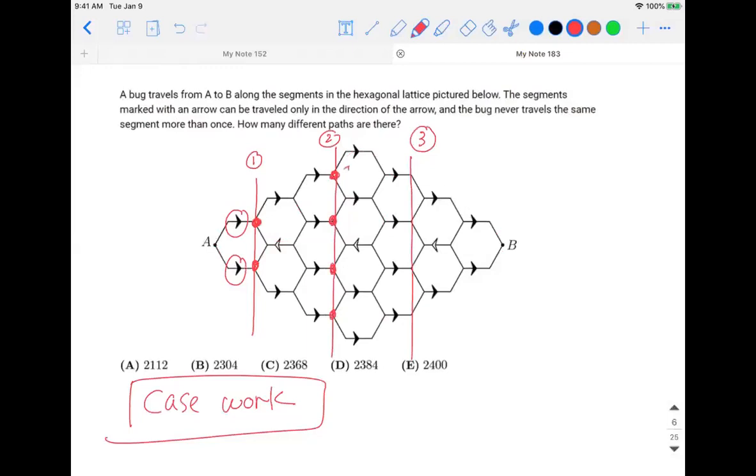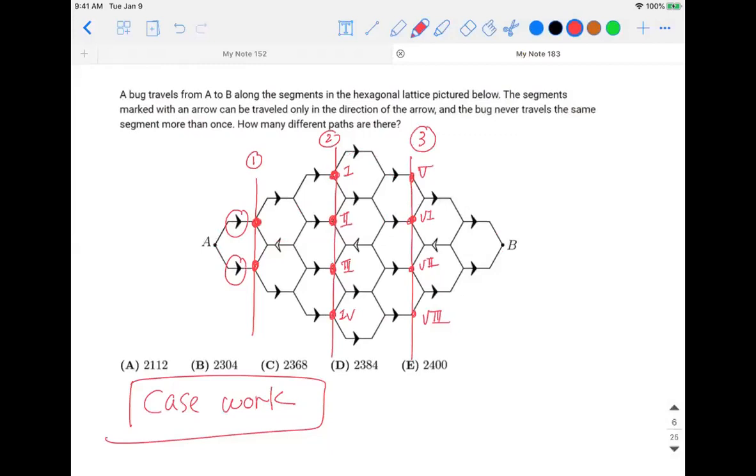So let's give a name. 1, 2, 3, 4, 5, 6, 7, 8. Is that right? As long as I figure out how many ways my bug can go to that point, I will be able to decide that moving forward, nothing will be changed backward. I'm going to move my work to the next step. So that being said, my casework might be able to break into three different scenarios. Guys, follow me? This is very important.